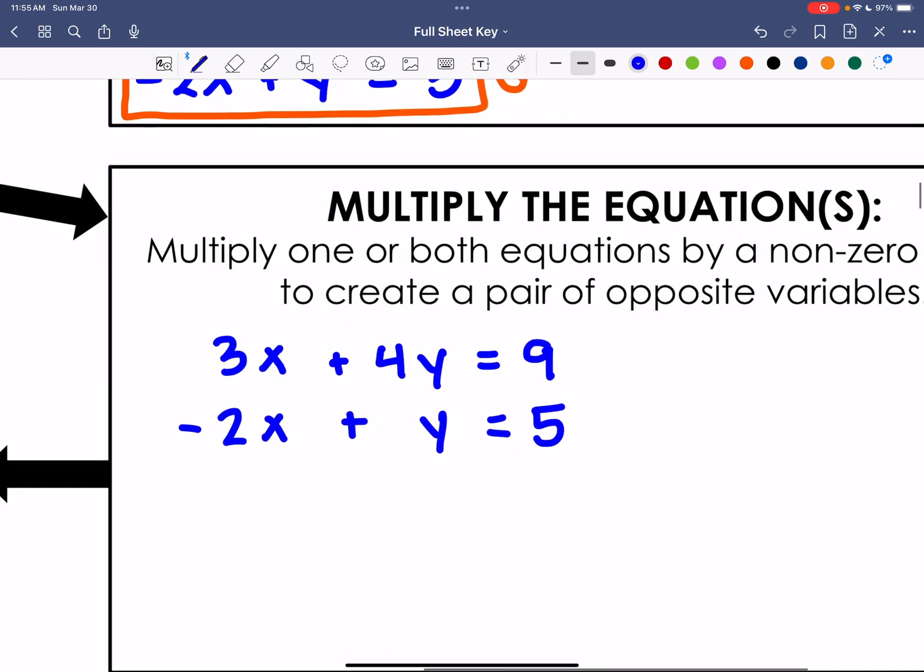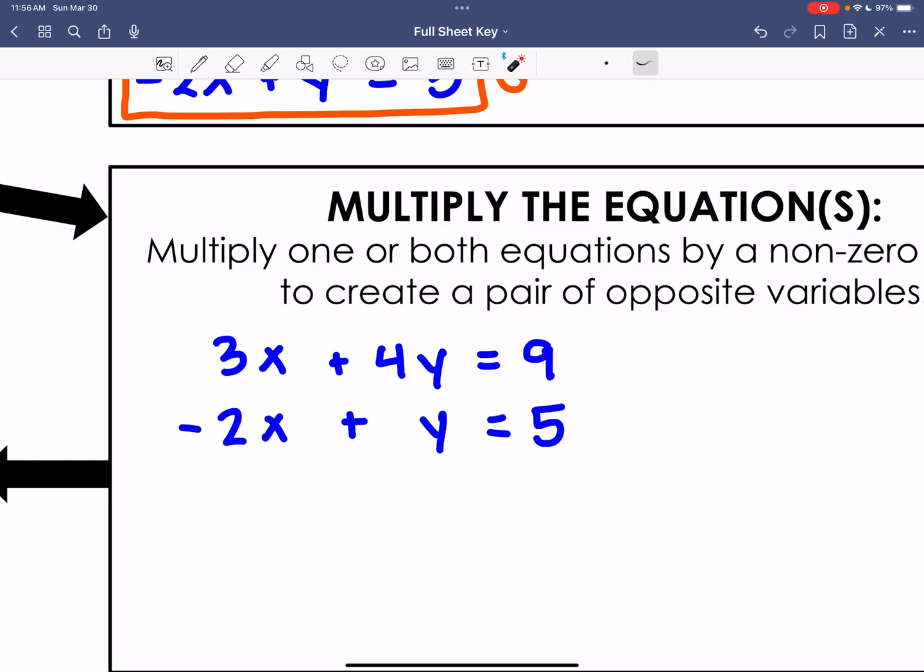All right. So our goal is to make a pair of opposite variables, and it doesn't really matter if it's in the x's or if it's in the y's. So we're trying to do this with the least amount of effort possible. To make 3 and 2 match, I would have to think about their least common multiple. So if I'm counting up by 3's, I'd have 3, 6, 9, 12, etc. And then to count up by 2's, I'd have 2, 4, 6, 8, so on, so on. I found that 6 is a match.